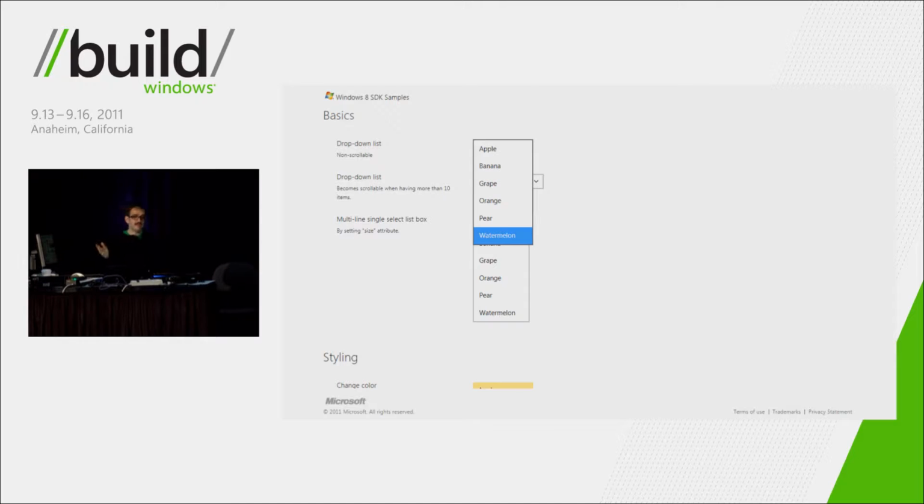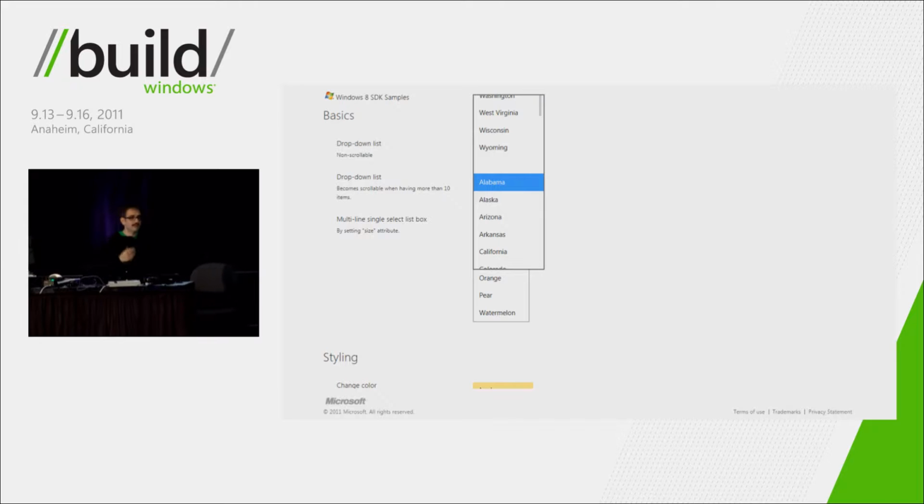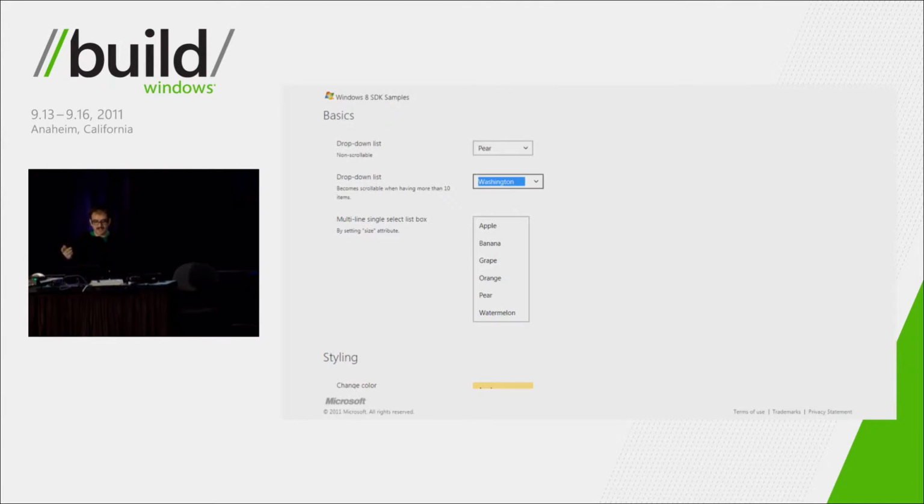But we didn't sacrifice keyboard or anything else for that. So you can type the letter A to jump up to A or P to jump to P. All those shortcuts you're used to with your keyboard work as well. Then another cool thing is if you have a longer list with touch, if you tap on it, we actually have something called carouseling that goes on in the combo box. So here's the set of the states, and I can go through them A to Z or Z to A. So I don't have to go all the way to the bottom of the list to get to a state that comes late alphabetically. I can go through them this way, or I can go through them this way, and I can stop at Washington, my home state, for example, very easily. So that's carouseling. It's one of the features built right into the combo box you can take advantage of.